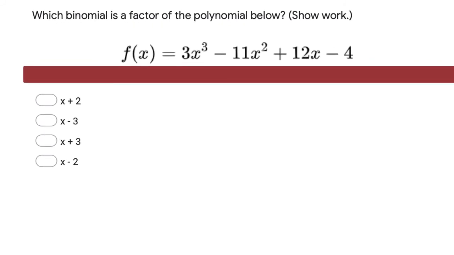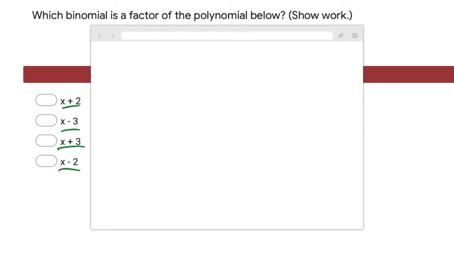Next problem, which of these down here is a factor of that polynomial? To figure out factors, they have to divide evenly into the function. So let's just see which one of these divides evenly. But I want to give you a quick side note on how you might be able to solve this much faster in some cases. Open up my browser and go to Desmos.